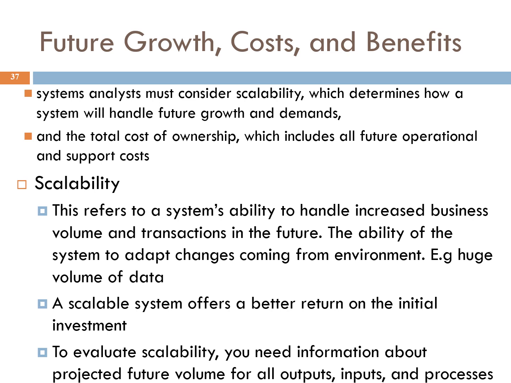Apart from building the information system, future growth, costs, and benefits need to be included in the understanding of the system analyst. A system analyst therefore must consider scalability, which determines how a system will handle future growth and demands, and also TCO, total cost of ownership, which includes the future operational and support costs.